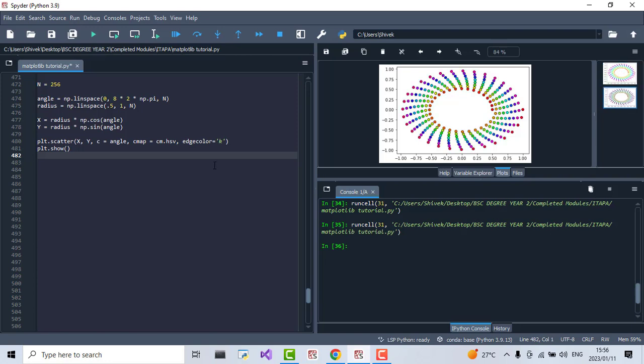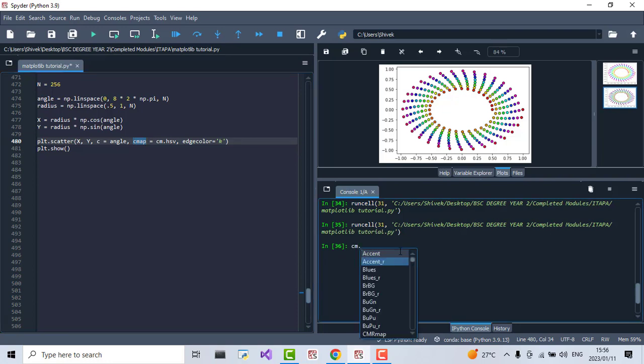I'd like to talk to you a bit about what we just did. We called the plt.scatter function. It plots a scatter plot, as implied by the name. Now, the scatter function gives us built-in support for color maps. This built-in support is accessed by the cmap parameter, which we have just utilized. And the color map subpackage itself has several color maps defined for us to use. You can experiment with that.